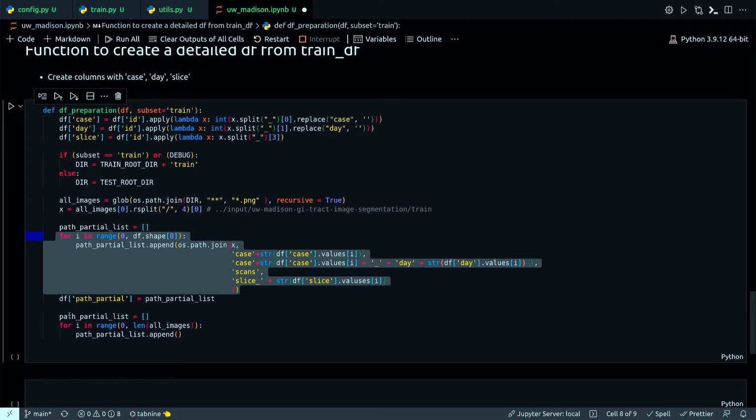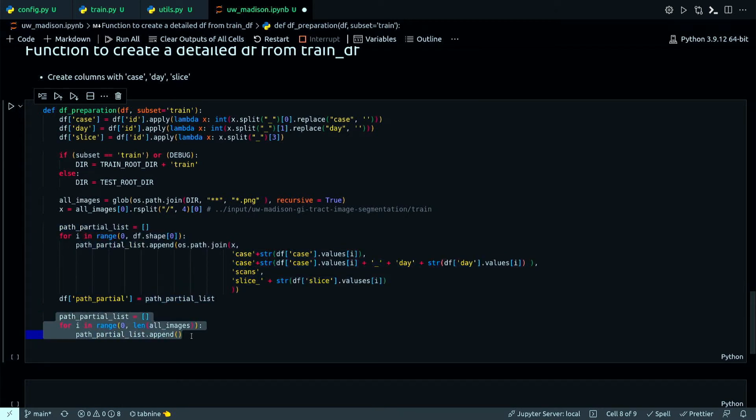The reason I have to create another loop is that what I am basically doing in this function is creating a data frame which will have a single column named path holding the full path of all the images.